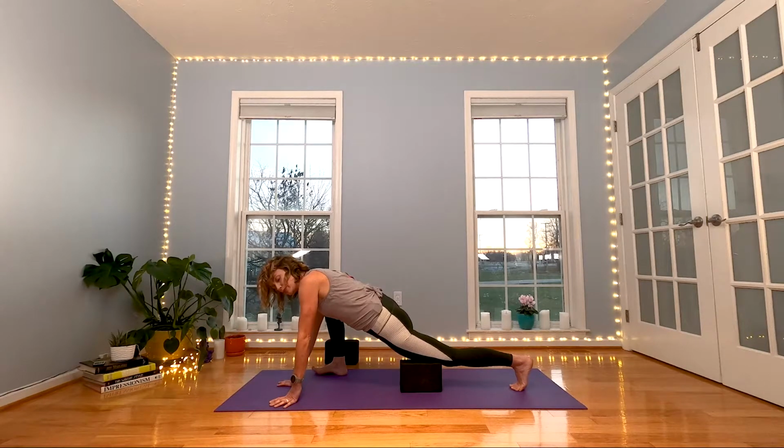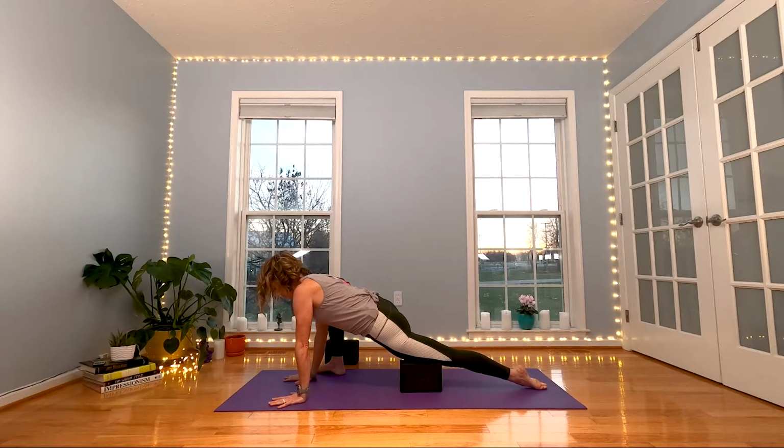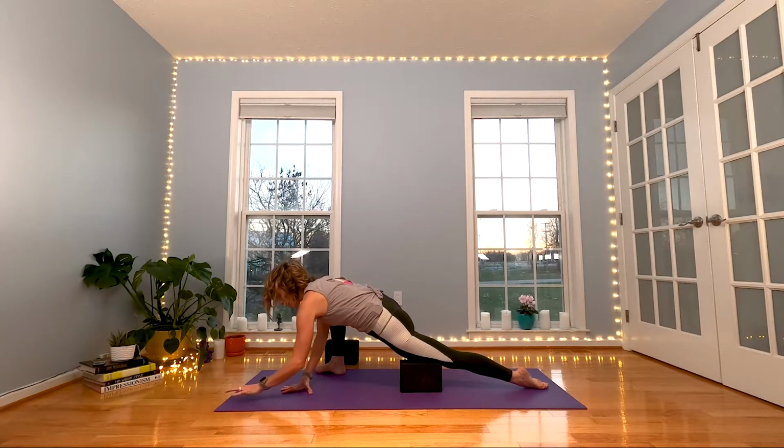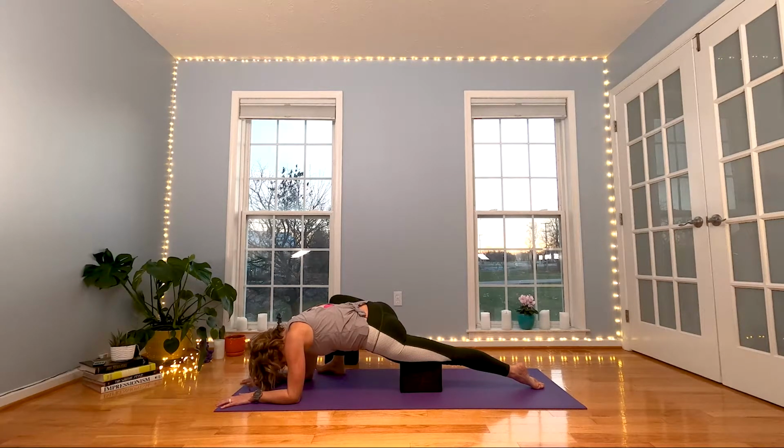Right? So you want it placed above your knee, enough so it feels actually comfortable, and you can stay up on your hands. I like to untuck the back toes and let my back foot soften. You can lower down if you want to here. Feel your shoulders relax. Check out your head.